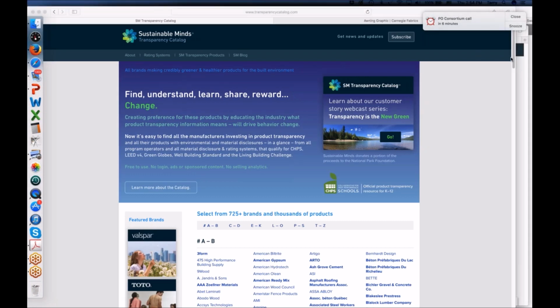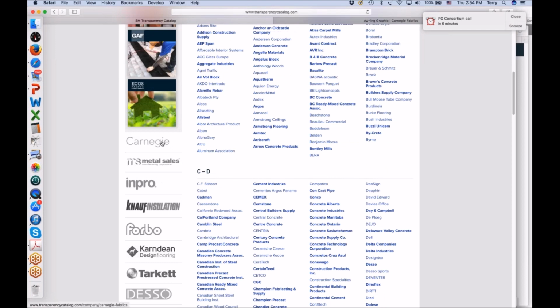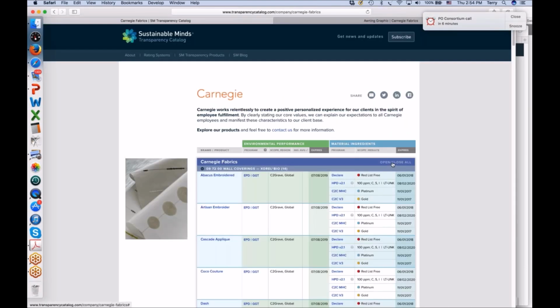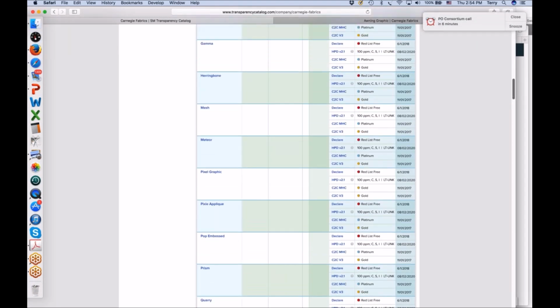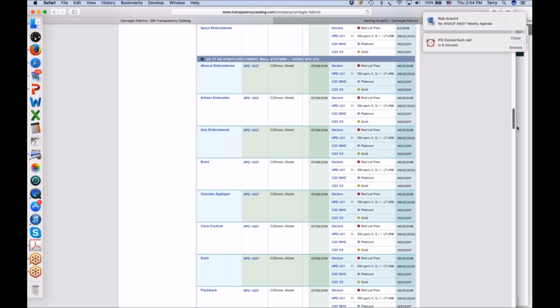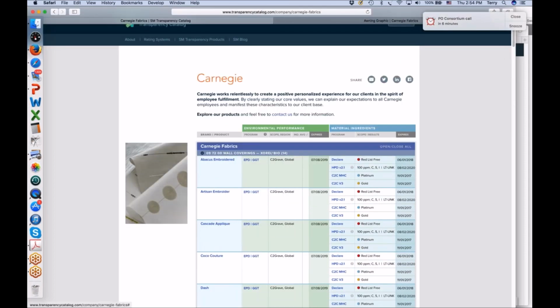If you go on our website, the two that come to mind are Nexus, of course, but there are a bunch of others that you can go to. Let's look at Nexus. That's more texture, a little thicker, and you do hide holes a lot better than some of the flatter patterns, particularly if you're in a classroom, pinning up pictures and things of that nature. So it's a wall covering, right?